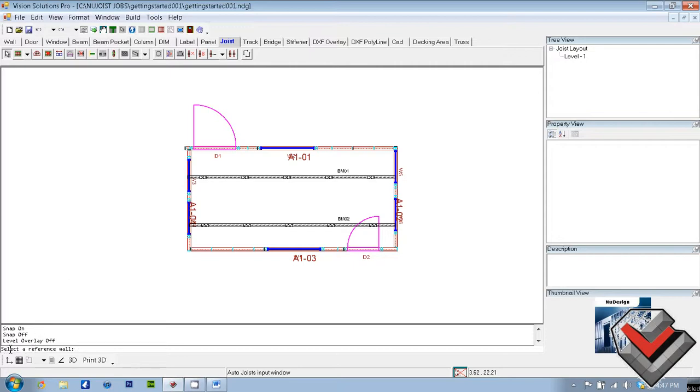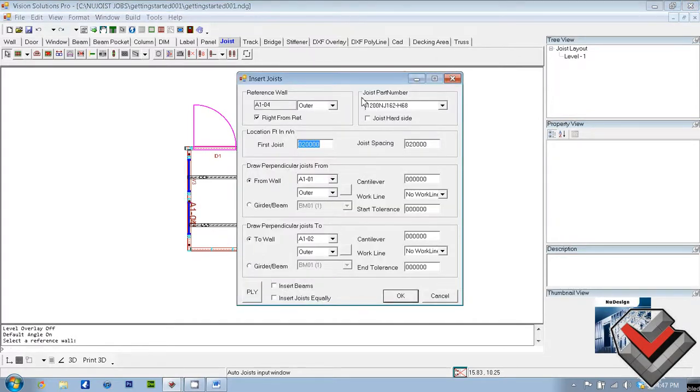If you look down at your command line, it says select a reference wall. Let's use wall 4 as a reference wall. So it'll say reference wall is this. We're going to draw the perpendicular joist from wall 1 to wall 2. Sounds great. Not going to mess with any of this.